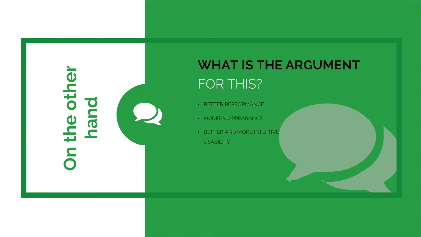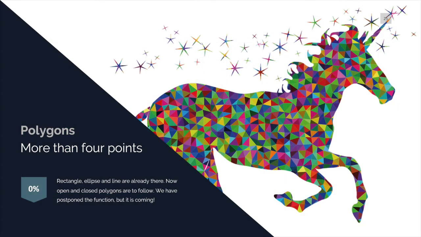One point is very important. With the new version, we will no longer support Internet Explorer 11 and older. And you also have to know that we will have only one Stylo interface. It is not possible to use the old interface. Some functions like the polygons, which we announced, were postponed by us. We promise the functions are still coming, but a little bit later.